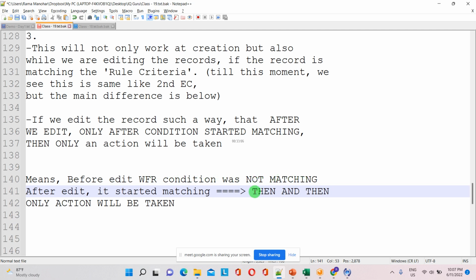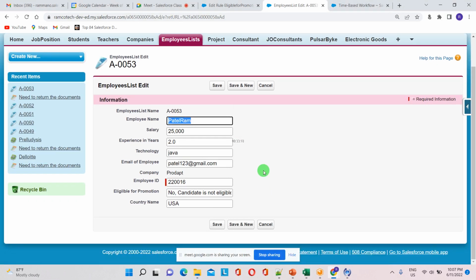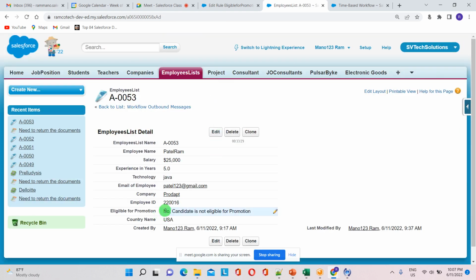In case it was already matching before we edit, it won't work. See in this record, before we edit it, it's already matching. So if I give another option now, it is still working because it was matching before editing itself. So next time it won't work again.